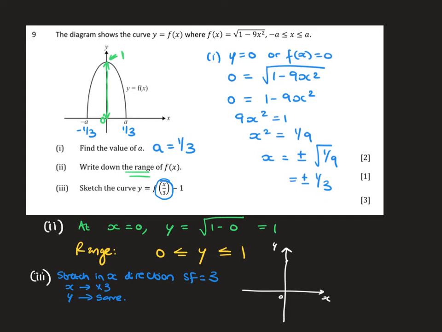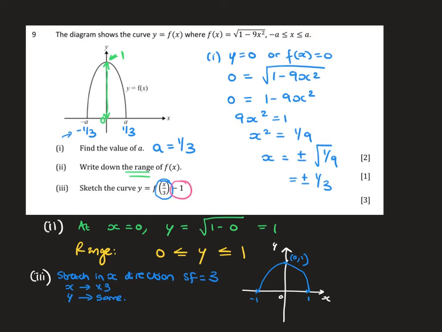So that point there, which is 1 over 3 on the x-axis, would become 1. So we'd stretch out over here to 1. This point here, which is at negative a third, would multiply by 3 to give me negative 1. So I'd get a stretch like that. Now, this point here on the y-axis would remain at 0, 1, because 0 times 3 is still 0, and the y-coordinates are not changing.